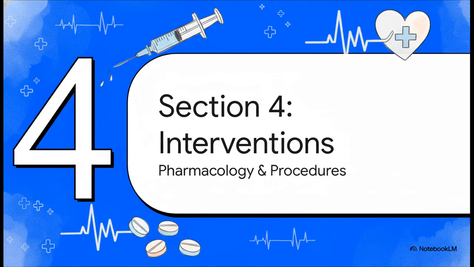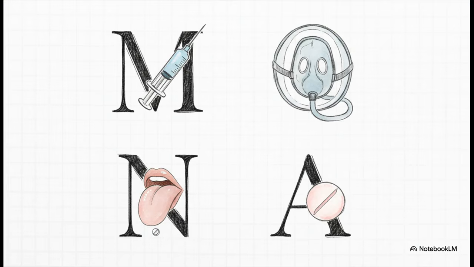Okay, the ECG confirms it. We've got an MI on our hands. So what do we do about it? Let's walk through the key medications that you absolutely positively have to know. You need to burn this mnemonic into your brain. MONA. It's your immediate action plan for an acute MI. Morphine for the pain, oxygen for the struggling heart muscle, nitroglycerin to open up those vessels, and aspirin to stop more clots from forming.